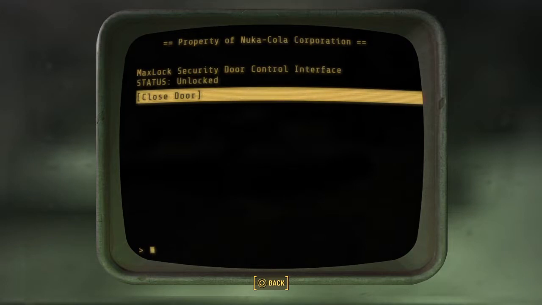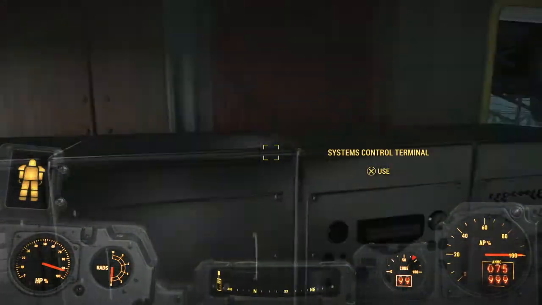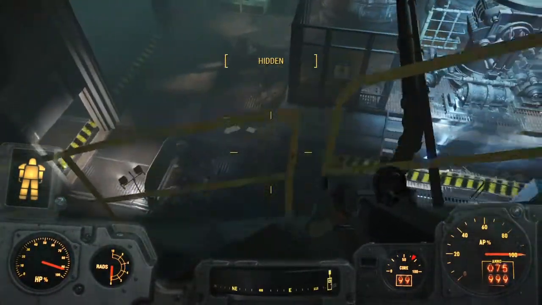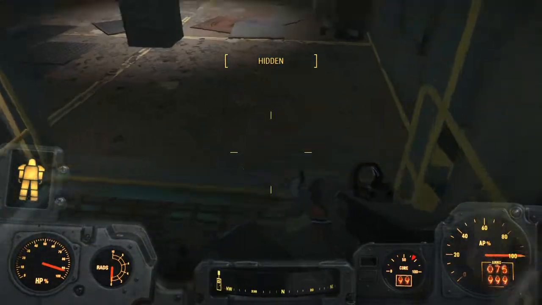Max security controls status unlocked. Blue glow isn't just for show, folks. Quantum contains a top secret additive to give you a nuclear boost of energy.